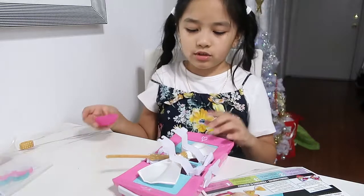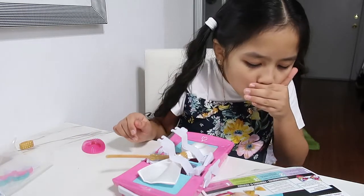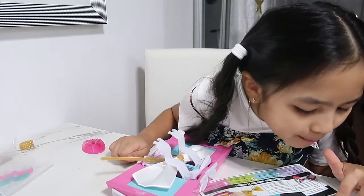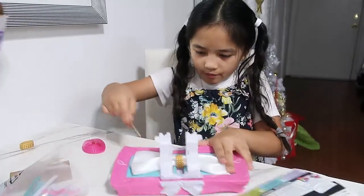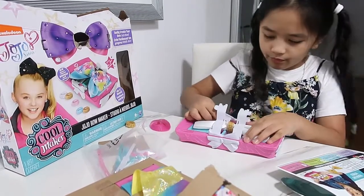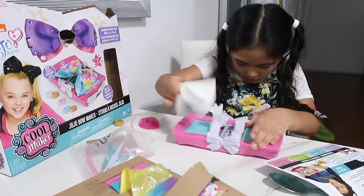So what I'm trying to do is I'm trying to figure this out. Please don't judge me because this is my first time. So. Okay. So. I'm trying to remove it. And slide the clip into. I'm guessing it starts right here. Here? No. Okay. It's stuck. Okay.